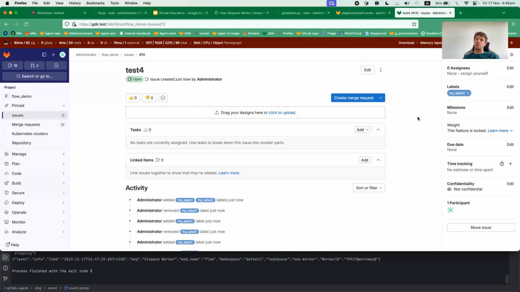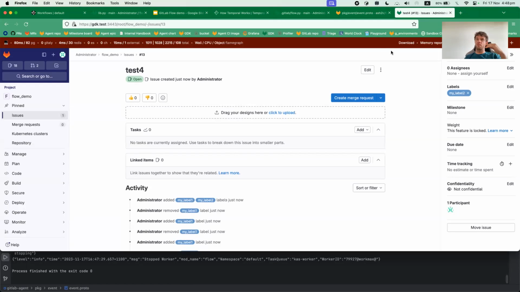So the way the events are delivered is the Rails monolith schedules a Sidekiq execution that sends a hook to CAS. Now CAS is not running, so Sidekiq is attempting to notify CAS, and CAS would start the workflow. No, that's for a new issue.